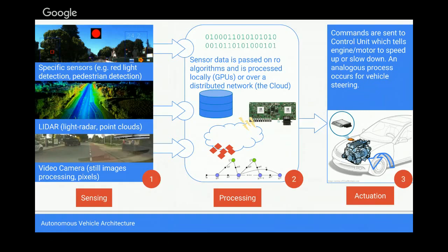Something we're overlooking here is the mapping, like navigation at a higher level, where you have GPS points. And that is a bit of a wrench in the system. That would also come in as sensory input. It would have localization, where it would know where it's located in the grand scheme of things. But again, that's a little bit outside the scope of what we're talking about, which is the actual technology that sits in the autonomous vehicle.